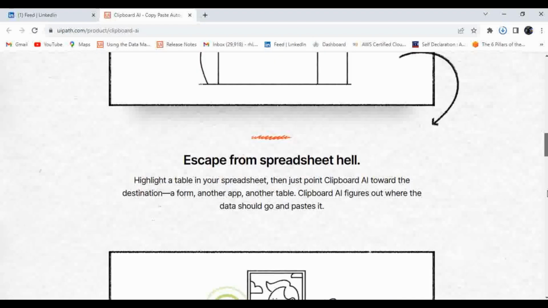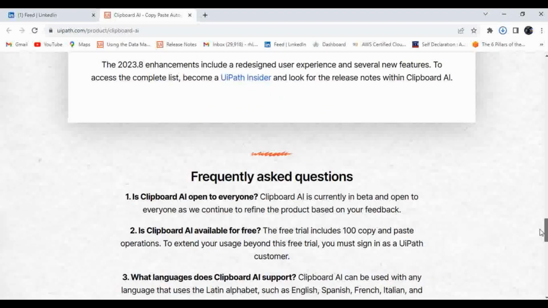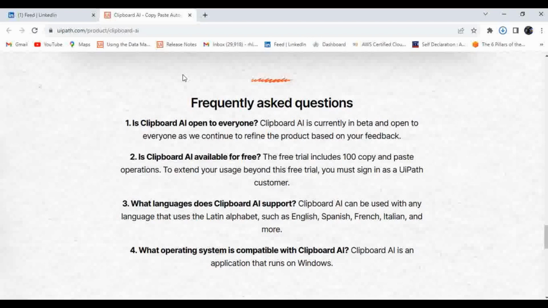And there are some frequently asked questions that are already provided on this particular page. It is very helpful for a beginner to understand how Clipboard AI is going to work. So, is Clipboard AI open to everyone? Clipboard AI is currently in beta version and open to everyone as we continue to refine the product based on your feedback.